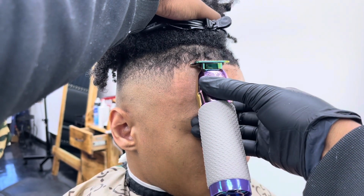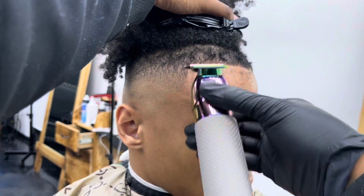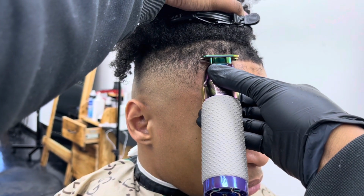But as y'all can see, I'm doing my thing. He has natural slanted boxes. This looks pretty straight to me. And we're just gonna have him blessed.